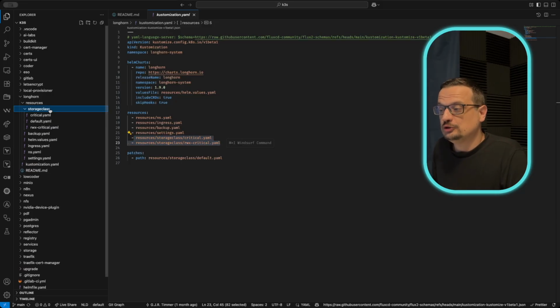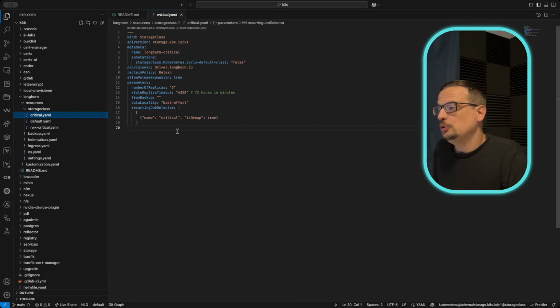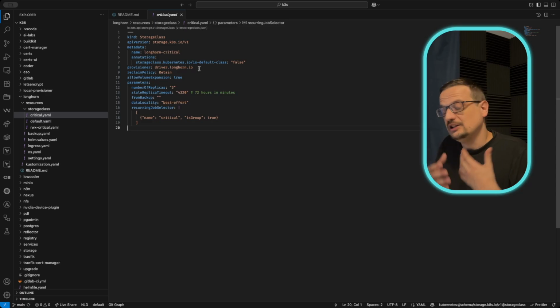And here in the folder storage class, you can actually see the storage class I'm providing you. So I create a critical storage class. It's called Longhorn-critical. So when you're making a PVC, you can actually reference this storage class. You can actually say, hey, make a new PVC, give me 10 gigabytes and use storage class Longhorn-critical. And it will use these settings within Longhorn.